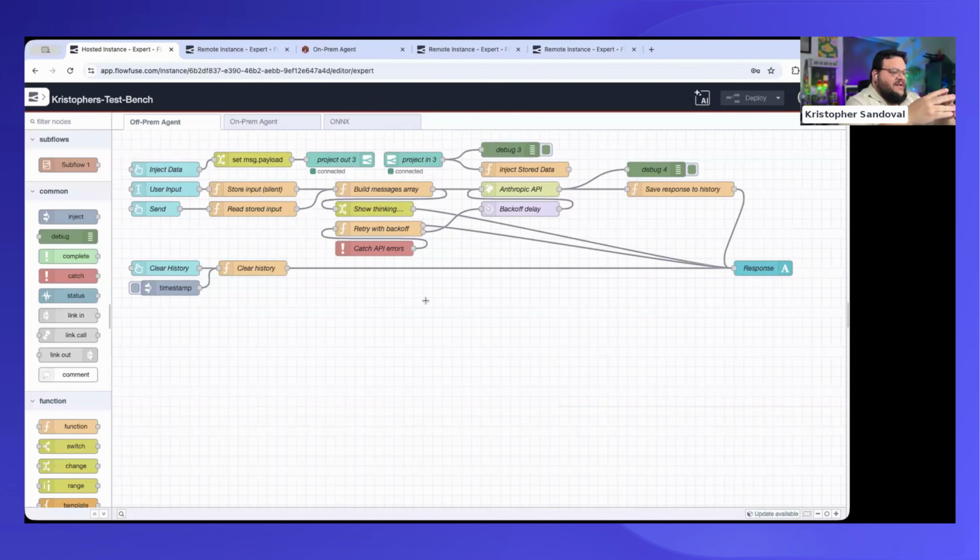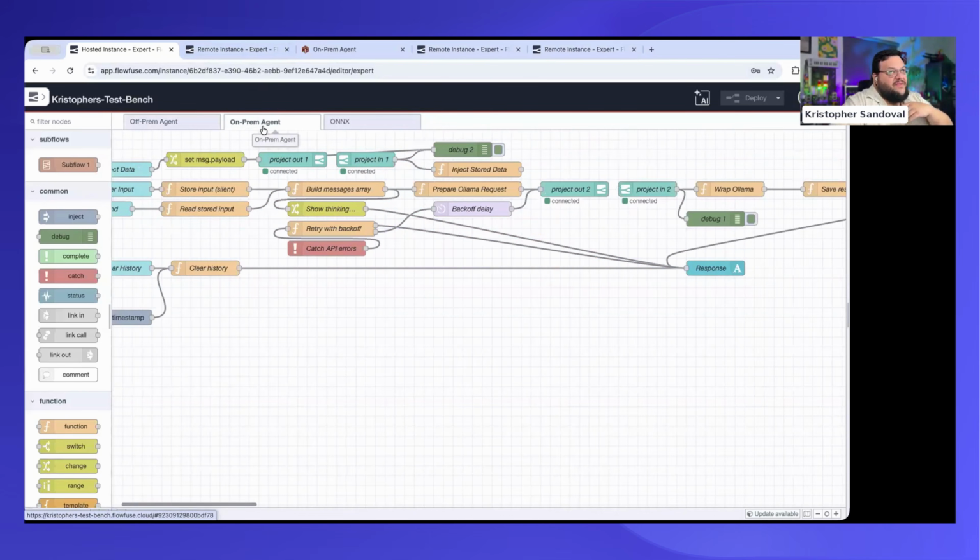The way that this is set up, and if you'll remember from when I showed you the server, we actually have sort of a blend of cloud instances and remote instances. We have a couple that are really relevant to what we're talking about today. This first one, I'll just briefly show you because I'm going to get really detailed in a moment. This is handling our off-premises external AI. So this is sending, in this case, out to Claude, or Anthropic, I should say. This on-premises agent is actually sending to a local Ollama, which I'll show you as well.